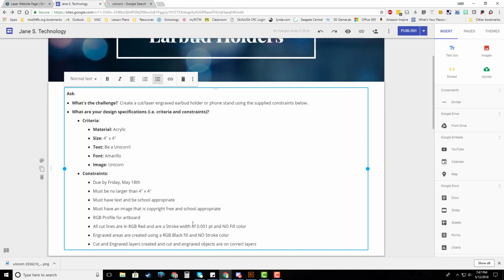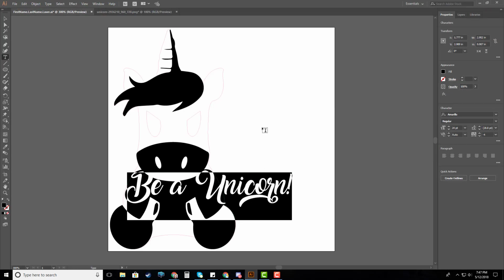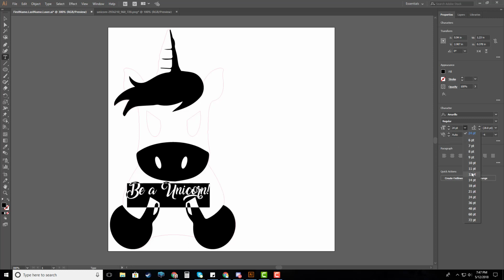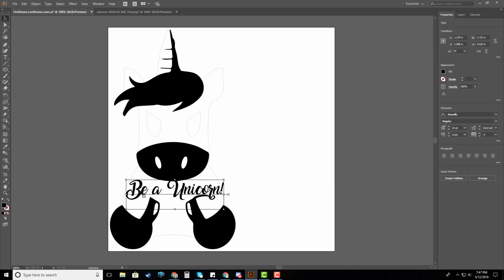And I'll end up having to change my size too because it's not all going to fit there. 24 point is not going to fit on here, so I will move it down. We'll try 14 and see if we can get that to work, which may not because of that exclamation point I put on there. So I may end up taking that off.